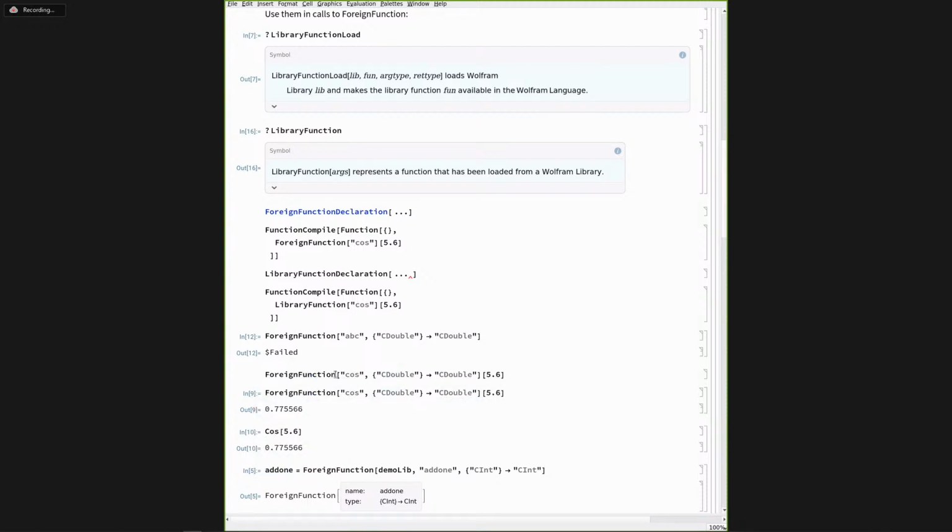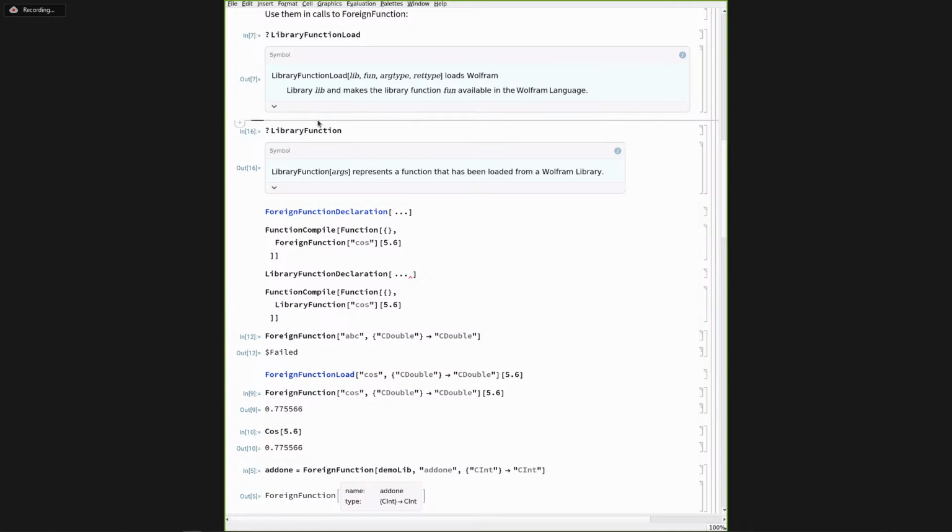I just looked at the library function documentation page, and the symbolic form of library function is identical to what the symbolic form would be if you were trying to load it. It's the same as a foreign function form. The first argument is a string, the second is a function name, the third is a list of types, the fourth is the return type. So every time that form is evaluated, it would have to check: am I already loaded? Which is presumably why library function load is a different symbol from library function. You don't have to do a check every time library function is evaluated, only when it's called. So we'd have to change the structure if we wanted to avoid that check, which could get expensive.